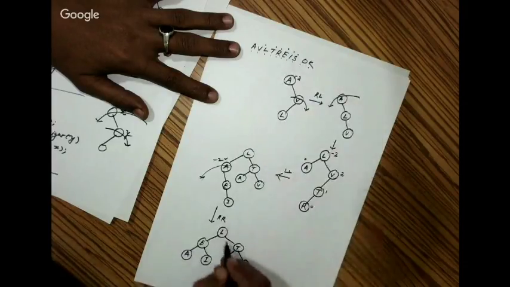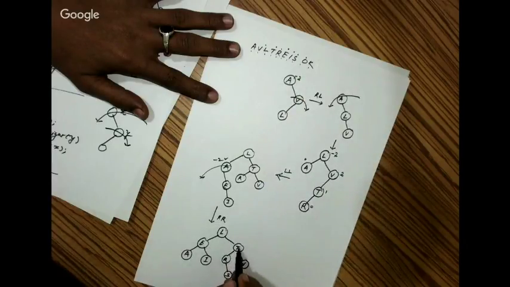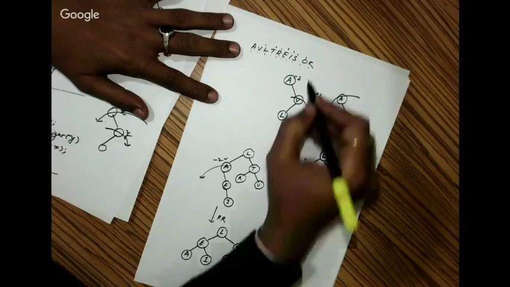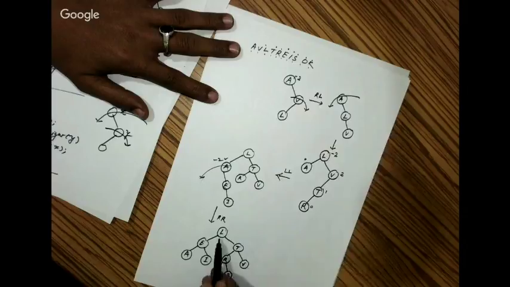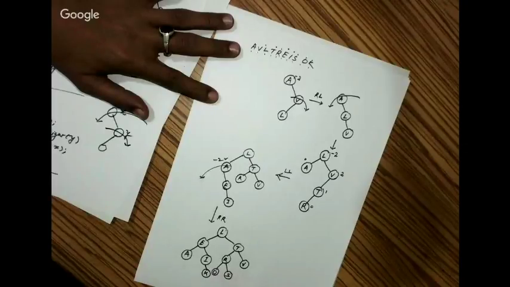Now if I insert S, larger than this, smaller than this, larger than this, it comes towards the right of this R. The tree is balanced. O comes towards the left of R. K is smaller than L, larger than this, so this comes towards the right. And the tree is balanced. So this is actually the AVL tree.